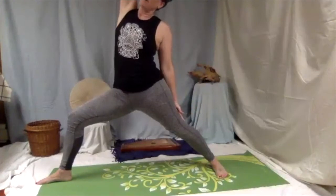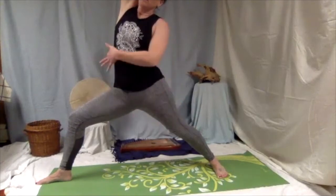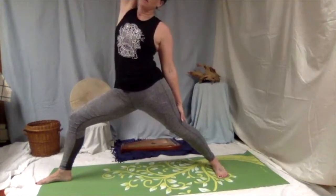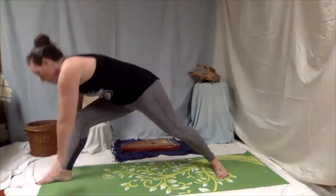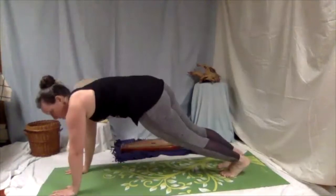That left palm comes on the left thigh. Right arm reaches up and back, creating that side body stretch here. Feeling this in your right side. Inhale here. And exhale, cartwheel the palms back to the earth. Step the right foot back, coming into high plank.